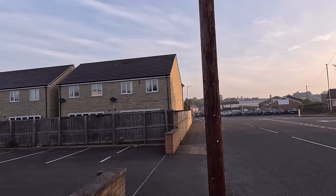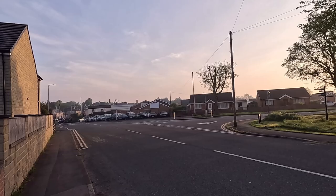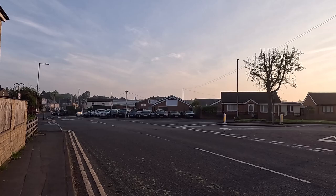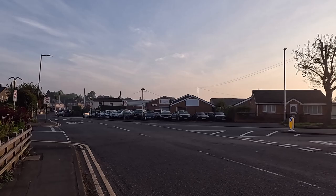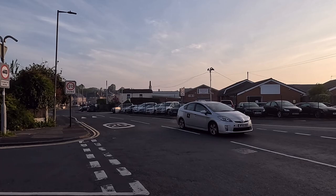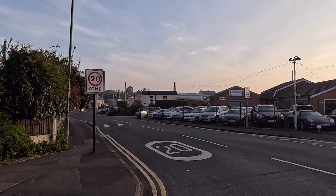One thing that I realised when I was starting to think about the walk — there's quite a few things in Towngate that come in threes. I've already mentioned there being three pubs. There's also three fish and chip shops, and I realised three bus stops and three zebra crossings. There may be some other things in threes on Towngate as well — if you can think of anything, let us know in the comments.